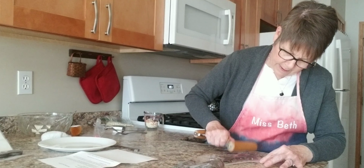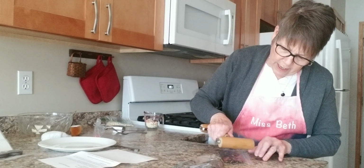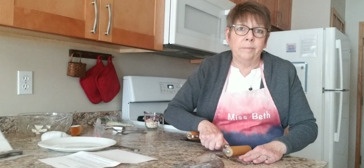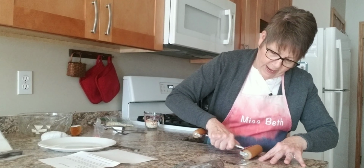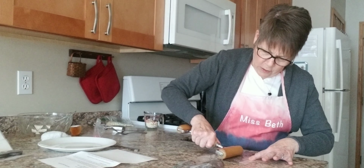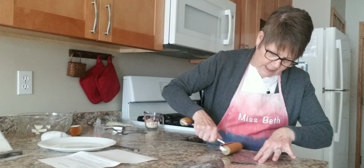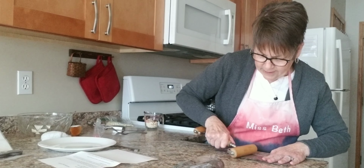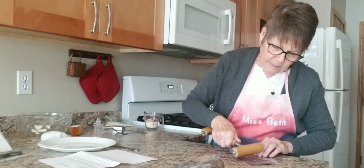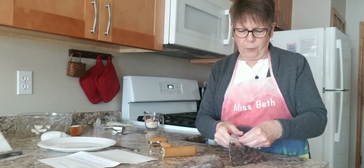You can use a meat tenderizer if you want. If you don't have a rolling pin, you can use a bottle of water or something that would roll over them. So you're just going to want to get them so that they're crushed pretty small. Pretty good.